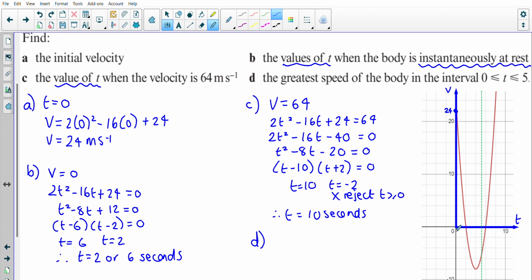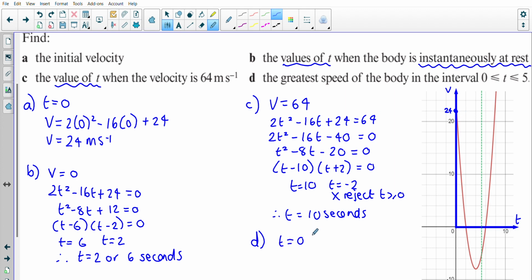So there's a few ways you can do this. Using a graph, quick sketch, look at where you can find the greatest speed, or substituting values. But you're going to have to be careful because, as you have seen on the previous slide, it's not always the endpoints that produce the greatest speed. So I'll do a combination of the two. You could just say from the graph, it's 24 meters per second. I'm actually just going to do some substitutions as well.